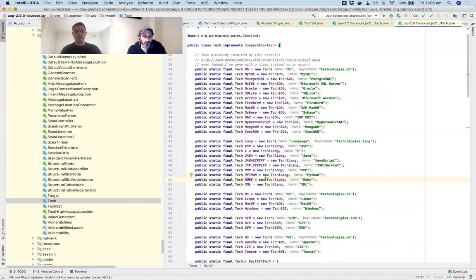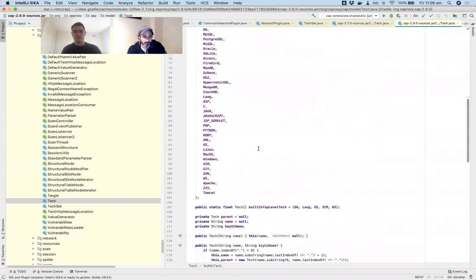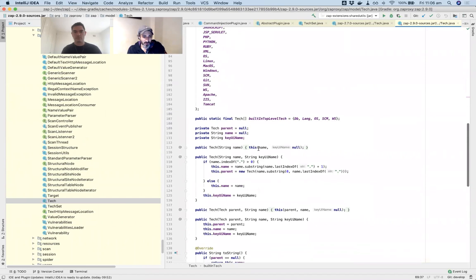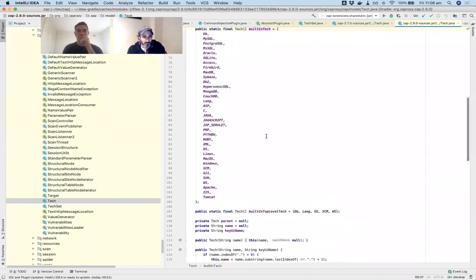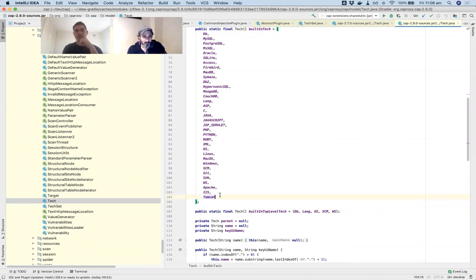Okay, so what's interesting is what they've chosen in here, right? It's Ruby. It's not necessarily Rails. Yeah, well, it's a language. They have web servers. They don't have application servers. Yeah, which seems a bit odd to me, because application servers, I mean, I think Tomcat is an application server, isn't it?